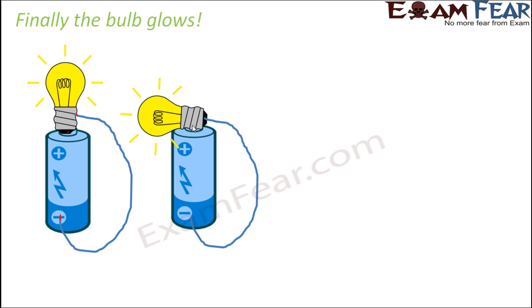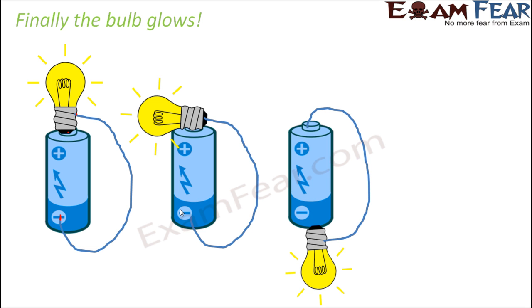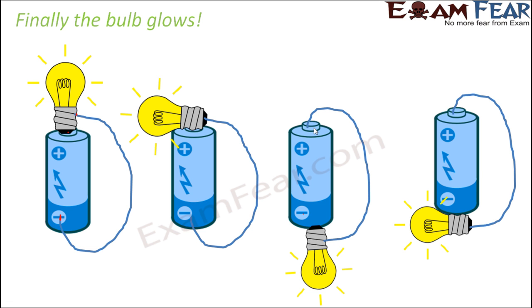There are many different correct ways to make the circuit complete. You can connect the tip terminal of the bulb to the positive terminal and the base to the negative terminal, or the base to the negative and the other terminal to the positive, or the ribbed side to the negative terminal and the base to the positive terminal. It doesn't matter which terminal of the bulb connects to which terminal of the battery, as long as the circuit is complete and the bulb will glow.